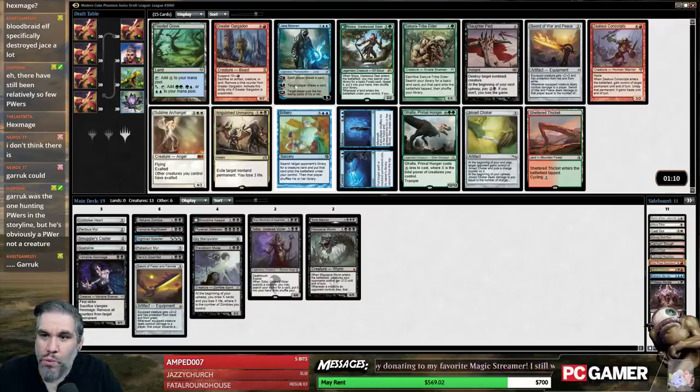Slaughter Pact? Meh. This pack is pretty poops. If this is like a Sword of Body and Mind or a Sword of Fire and Ice, I'd be like, okay.